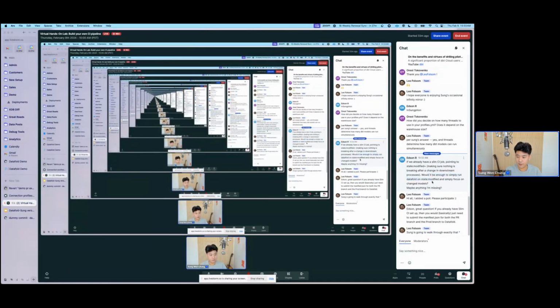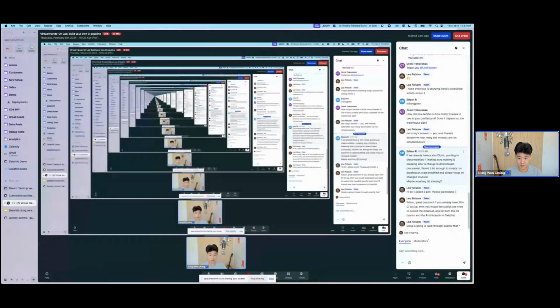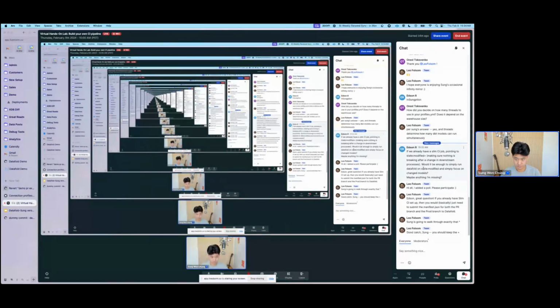Yes, and just to clarify that point further, Edson, the reason why I do state modified plus versus just state modified. Would it be simply enough? I would say actually no. That's the short answer. No, it is not enough to simply focus on state modified. You need that plus sign because you want to see how your code changes also impact the data of those downstream DBT models, even if you didn't change any code in those downstream DBT models. A totally fair question.